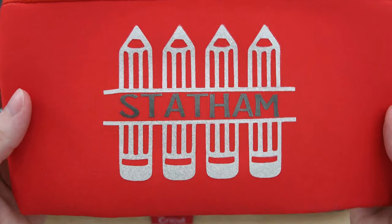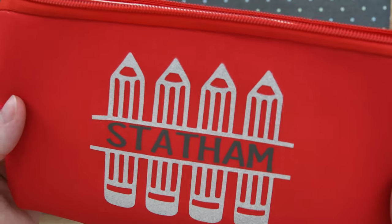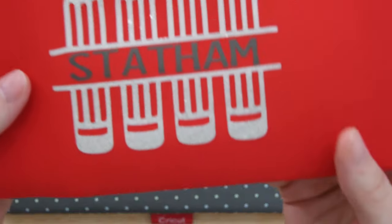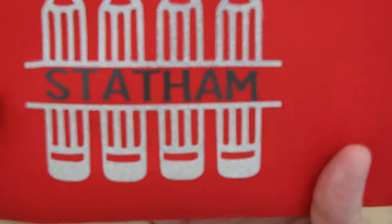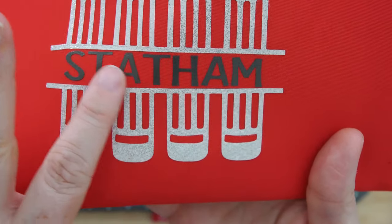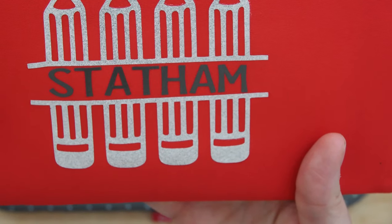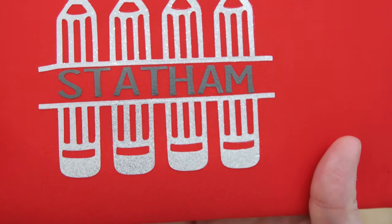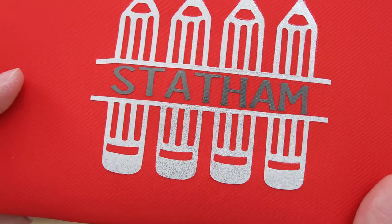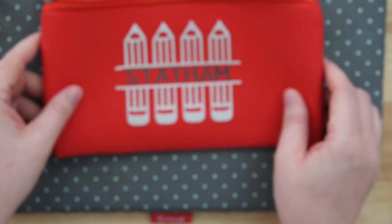And then the way to tell if your design is fully pressed on your shirt is you'll want to look for the fibers. If you can see the fibers from your material in your HTV like you can here, let me change the angle a bit so you can see it. It's hard to tell in the glitter, but you can tell in the name. Let me see. There you see. See how you have the fibers of the bag in the name? That's how you know that your HTV is pressed on well.